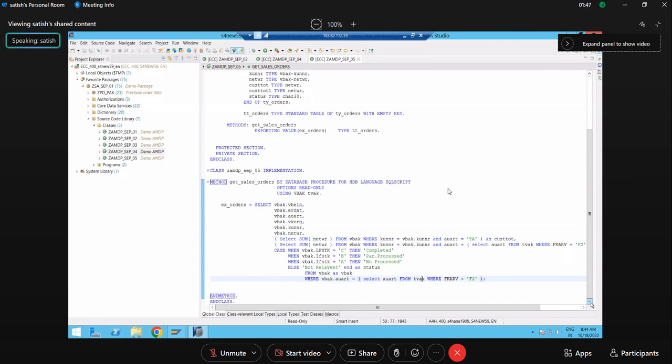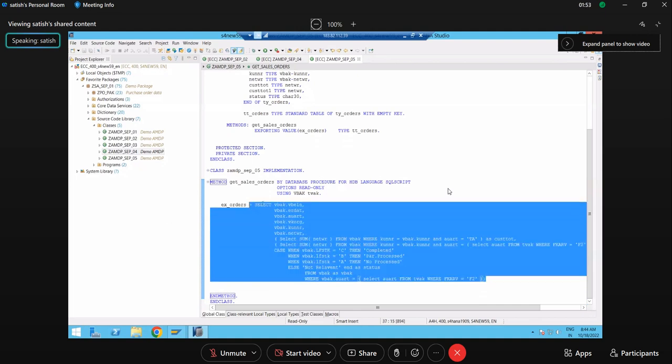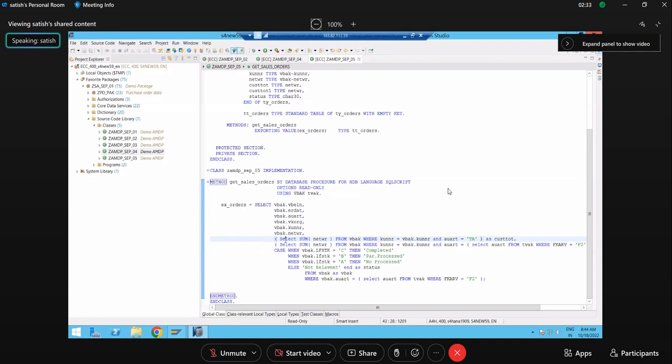The main advantage is that it doesn't matter whether it is an inner join or a sub select. Generally people write more sub selects. Whenever a requirement comes, if they think it cannot be achieved with CDS, at that time you may not be able to design using CDS, and then they will go with AMDPs. In the AMDP way of writing, we have an option called table functions, which is nothing but CDS on top of AMDP. That is the recommended way. If you want to write that way, you need to know how AMDP works. The main thing is the sub selects, where you can write a sub select, guys.